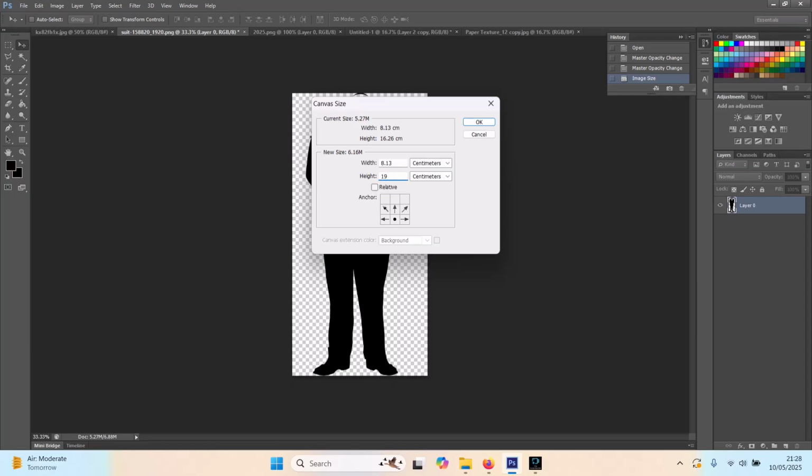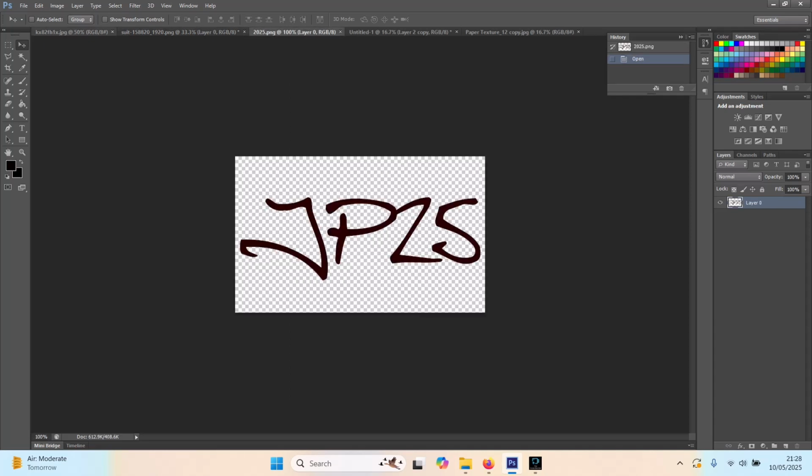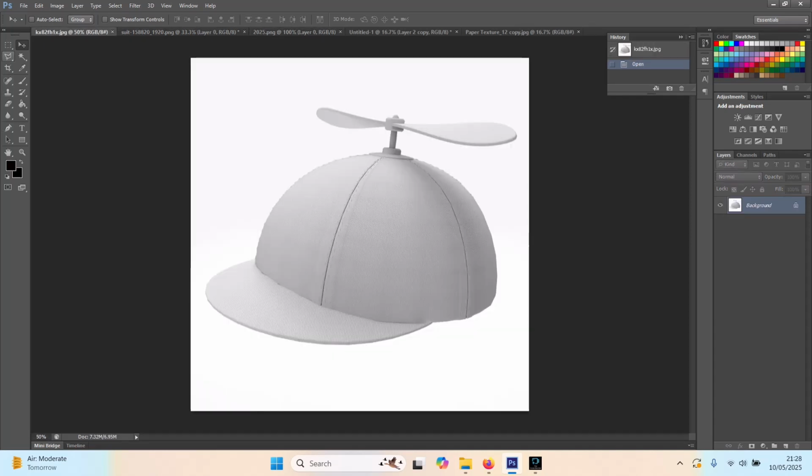I can do this next bit, which is I'm going to need the propeller from this hat. And I had a right swine every time trying to find an image of a propeller like this that looks halfway decent.